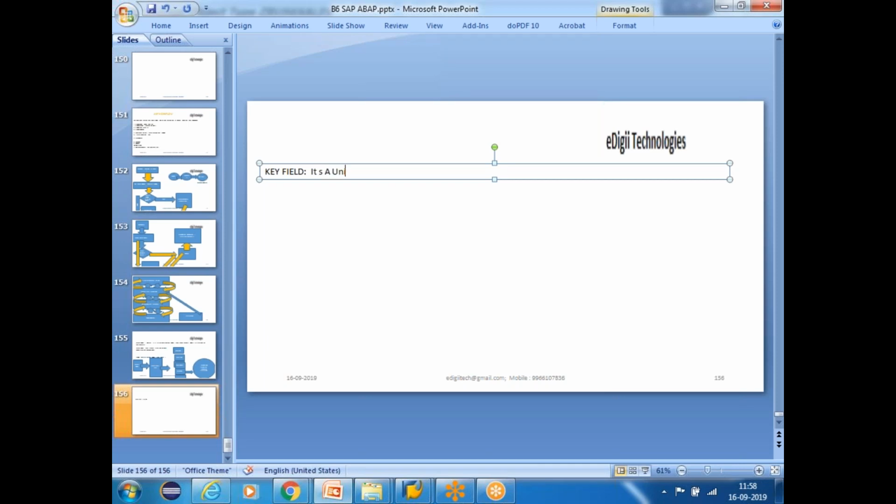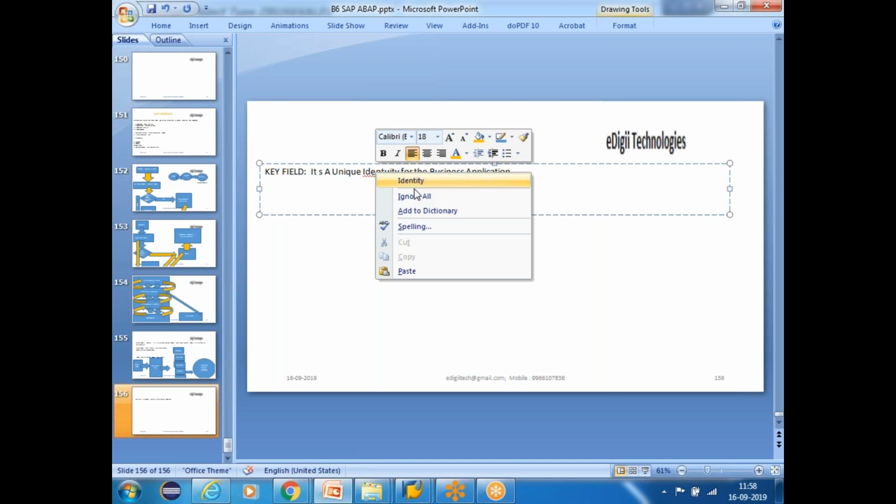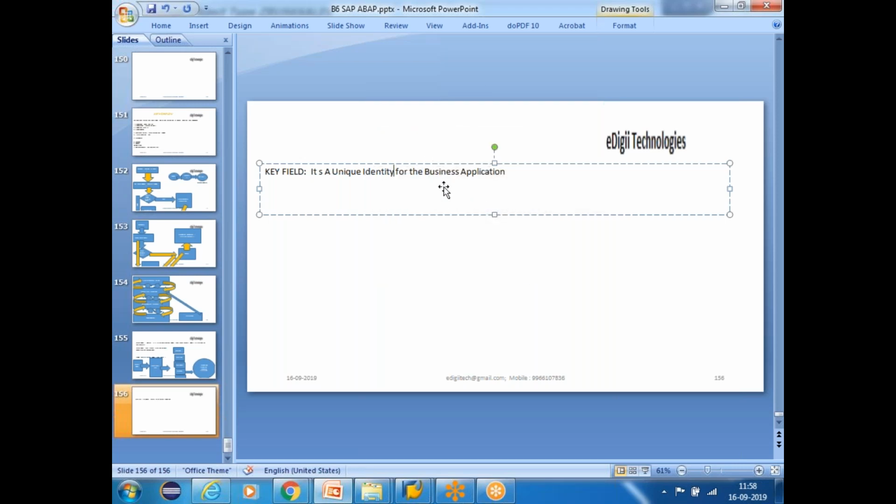It's a unique identity for the business application. Now tell me, what are all the key identities we have? For sales, what is the key identity? Sales order number. Perfect. For delivery, delivery number. Invoice number. Employee number.